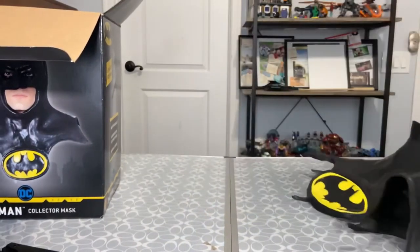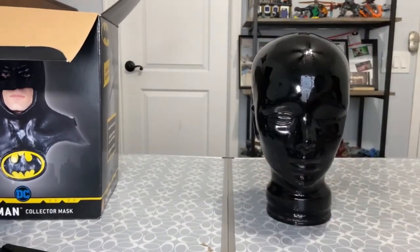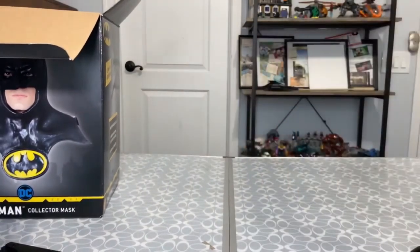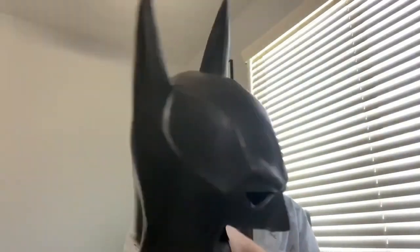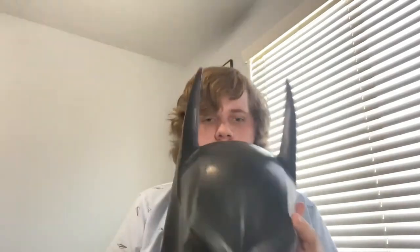Yeah, there you go. All right, so my dad actually just gave me this glass head that he had somewhere hidden. He said I should put this mask on there, but before I do, I actually want to try this on first. All right, okay, here's a mask. This looks pretty amazing. I kept asking my dad to try this on, but he really doesn't want to. I mean, look at this, it looks amazing, yo. Every time I look around this, I keep thinking of Val Kilmer's Batman, because his cowl had a much smoother detail, or Batman Returns, who knows. So yeah, look at this. All right, so I feel like I might need black makeup around my eyes, but that doesn't matter.